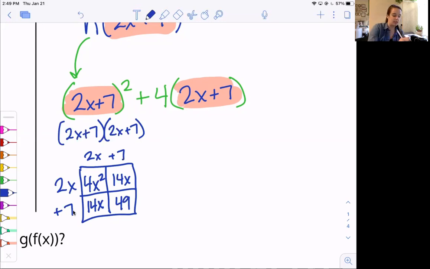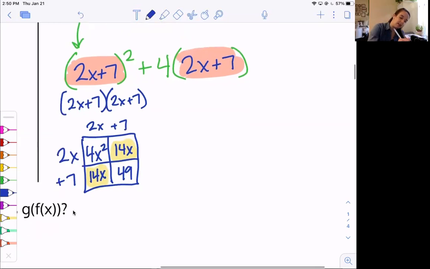Awesome. I need to combine any like terms I see, which are here, 14x and 14x. Are they going to cancel or are they going to add together? You're going to add them together. Yes, we're going to add them together. They're both positive, so we're going to put them together. So we have 4x squared. What is 14 plus 14? 28x. Yes, thank you, Maya. Oh, and I wrote just 14 again. Let me not write 14. Let me actually write 28. 28x, and then 49.